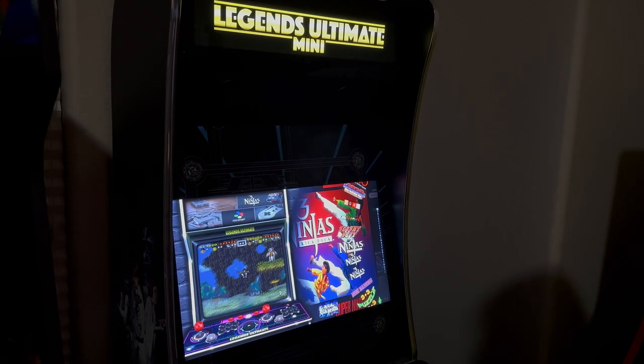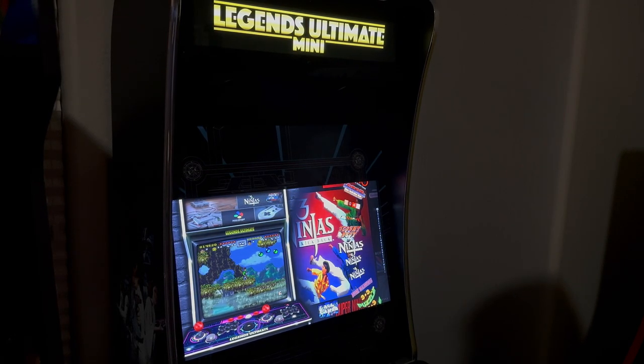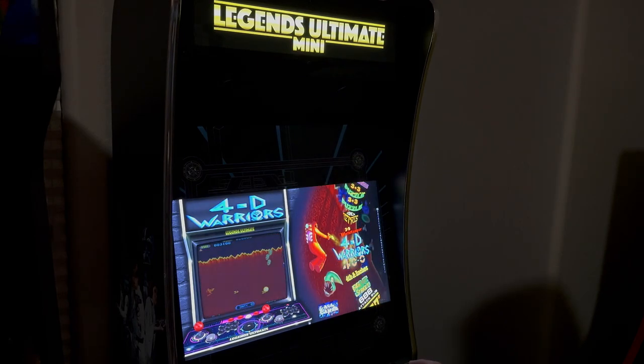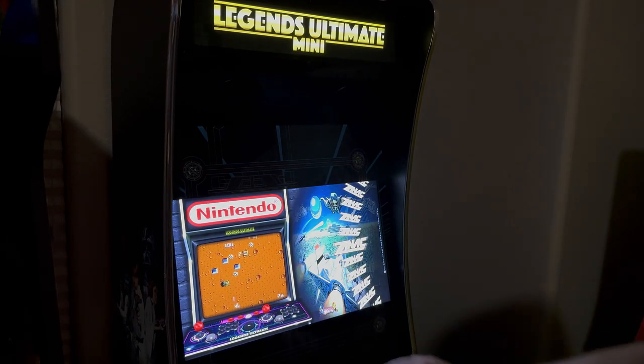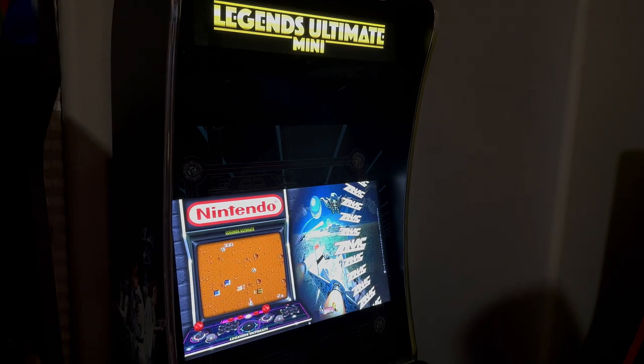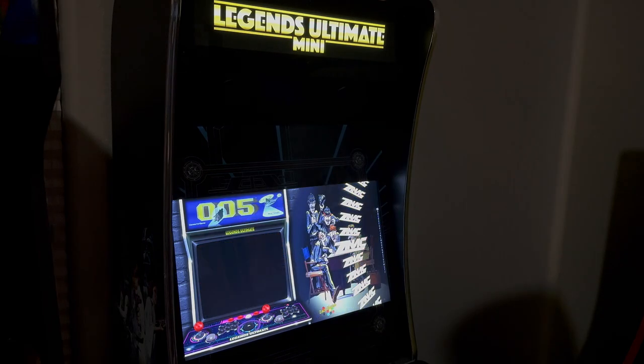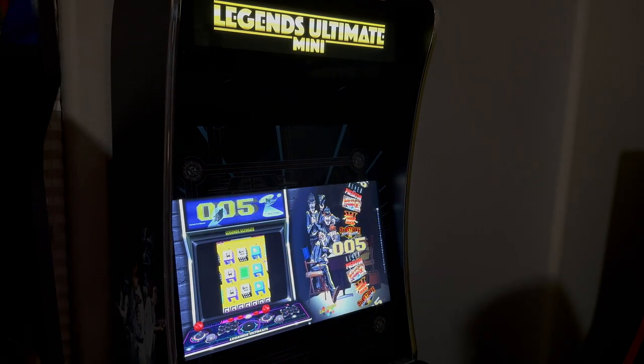So I'm going to start off in the horizontal mode here. We'll be checking out some vertical games in a bit as well. On here you can move left and right to change the category. You see we have favourites, we had all games before, 7,505 games. Favourites, last played. You'll see in here I did check out a couple of games before.